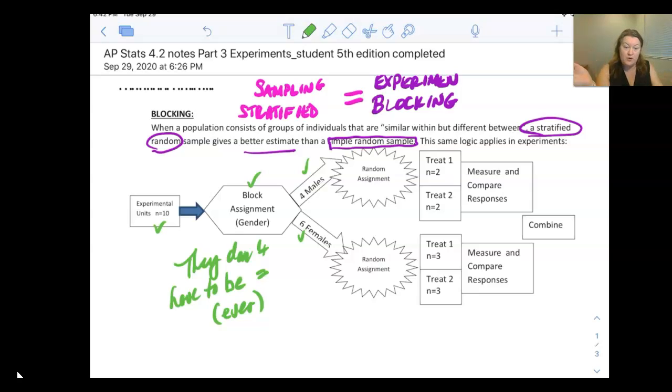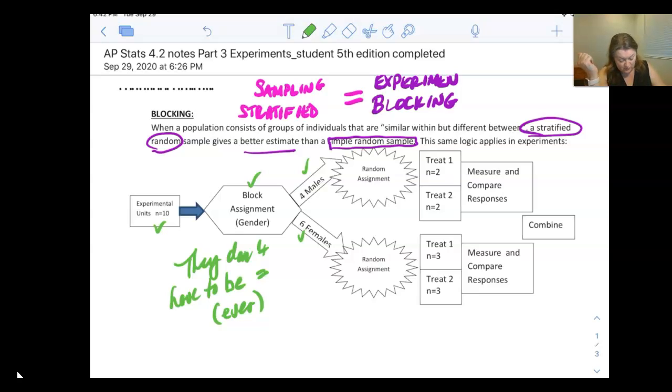When I do the random assignment, I'm going to have 2 of the males get the actual pill and 2 get the placebo. And in the other group, for the 6 females, I'm going to have 3 and 3. If it was odd, I'd have 3 and 2. It's the best I can do; I can't split people. So 2 and 2 for the 4 males, 3 and 3 for the 6 females.